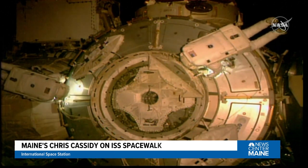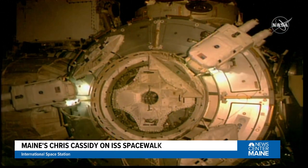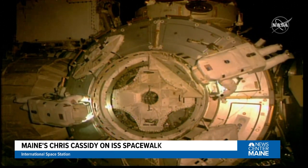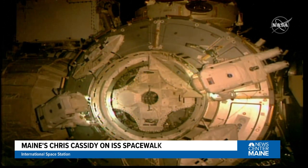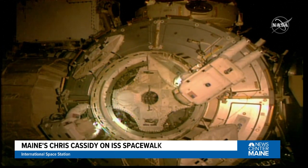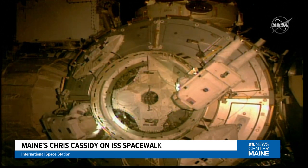Bob Behnken has completed attaching the fourth shield. Chris Cassidy will now continue to work removing axial shield number two. Once he has tied that back into position, the main work at this work site, Node 3 or the Tranquility module, will be completed. The astronauts will clean up before heading to their next tasks.